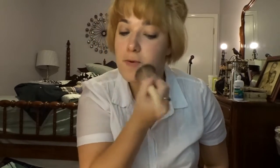Then you're going to get your big brush and just lightly, not a lot, put that translucent powder on top of your moisturizer over the rest of your face. Now again, the face part, it's not a lot. You're not packing it on like you did for the under eye. You're just adding a little bit of presence to your moisturizer. The next thing you're going to do is get a solid concealer, whether that is clay or a stick or from a concealer palette, your preference. I will be using the Tarte Clay Stick in Fair. And you're just going to hit that under eye section.